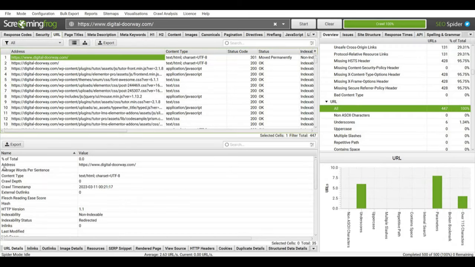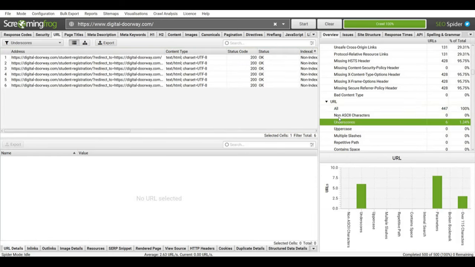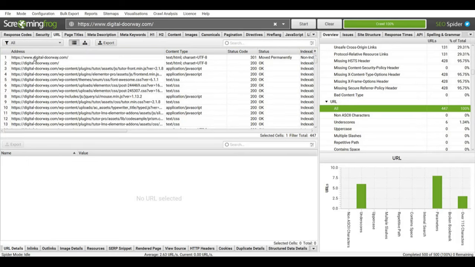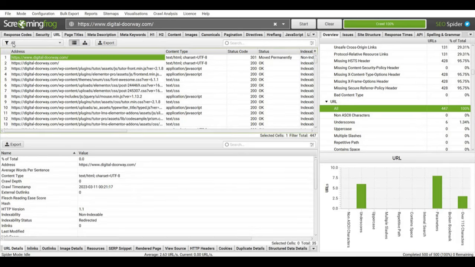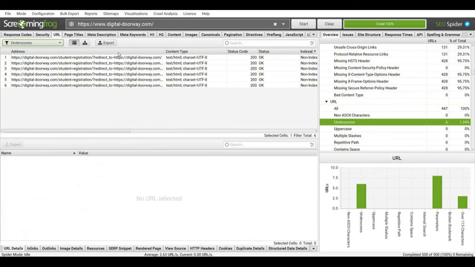In URL you will see what is the address or what is the URL over here, right? Again you will see the status code, moved permanently or not. On the right side again you will see some more columns, underscores for example. Oh yeah, one more thing is that over here, let's say you come to this and you have the filter option over here. Now you can select one of these features. So let's say for the page title you want to see if any title is having an underscore, which is not a good sign. Normally you should not put underscores. So you will see some of these pages are carrying underscores, right?